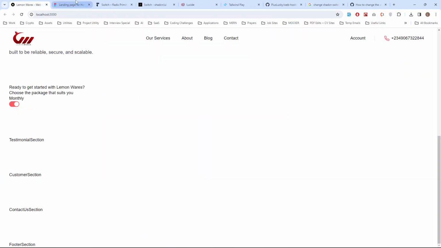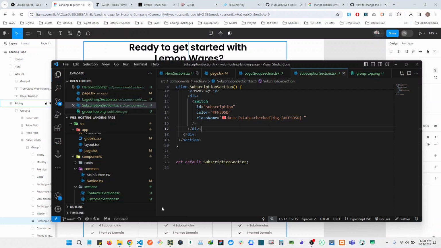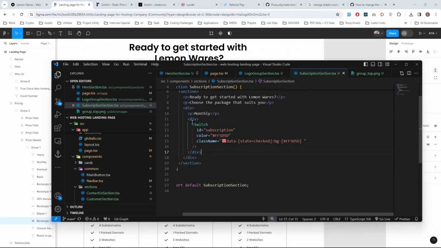Okay, so what else do we need? Okay, monthly, yearly, and then the little discount tag. Yearly.